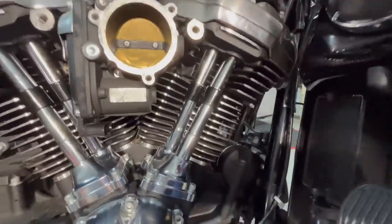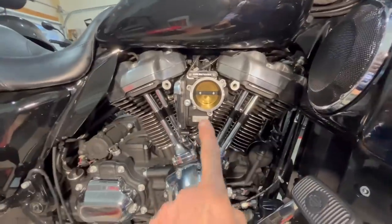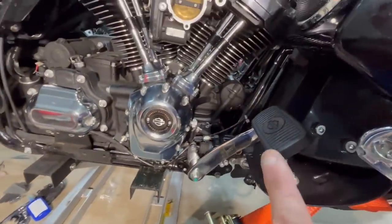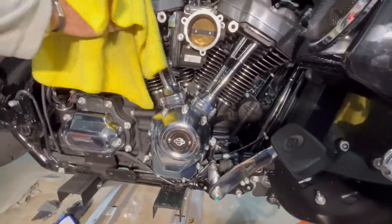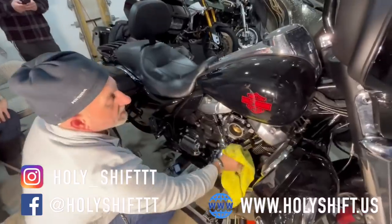Got all four push rod covers back in place. Now we're gonna put the air cleaner filter in, connect our beautiful 2-in-1 Vance & Hines Pro Pipe, and then we're gonna fire it up. And no, we have to add the tune to it. Oh yeah, of course. We're gonna flash the tune, add the tuner, swap the slot on the tune on the Fuelpak 3. So I already have the tune, the map over there.